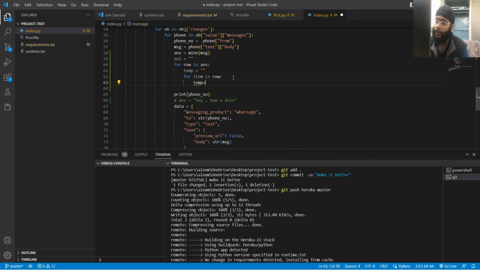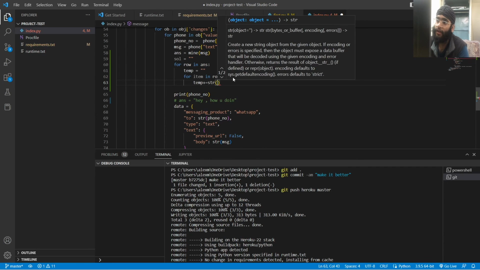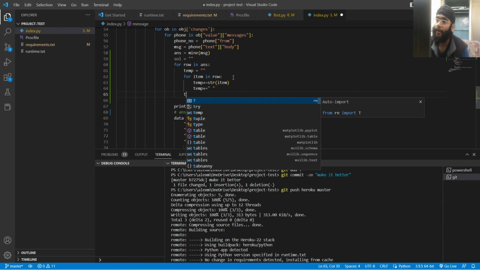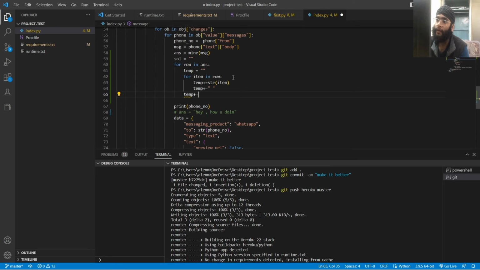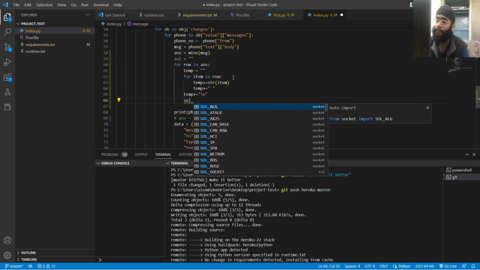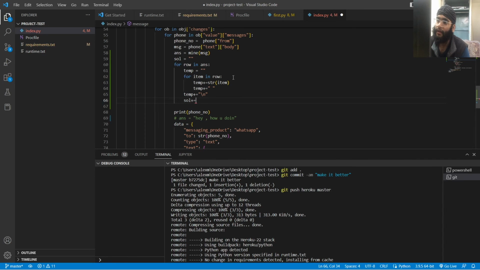Temp plus equal str item, temp plus equal a space. After we have created this whole list, next line /n, after that sol plus equal temp. Now we have iterated through the list and converted it into a string.